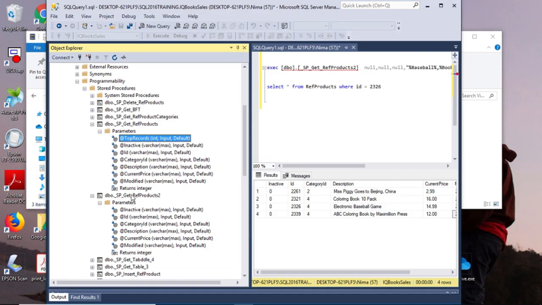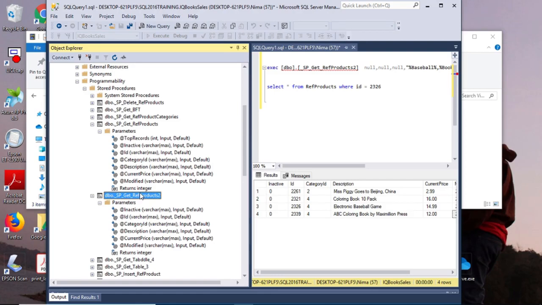I started off with the same SP that was generated here, and then I modified it to only pick the top records, the number of records that you pass in as a parameter. So it's tweaks like this that you can do to the stored procedure that gets generated for you to make it more efficient and to ensure that you don't break the system by making inefficient queries.